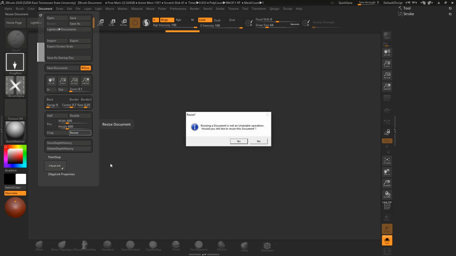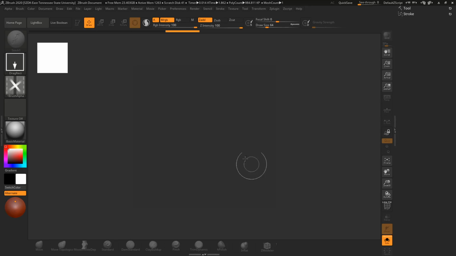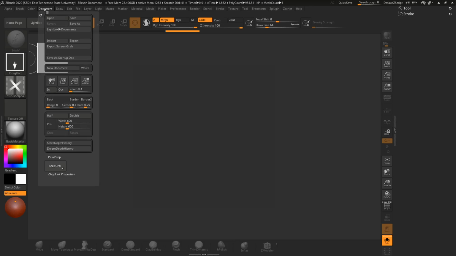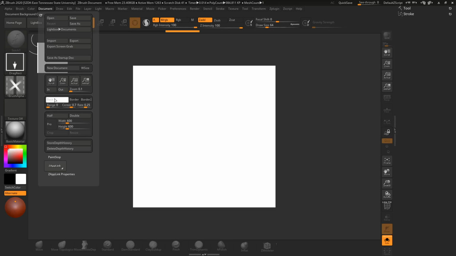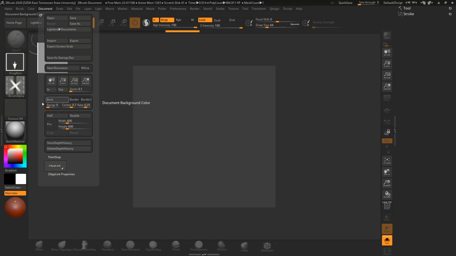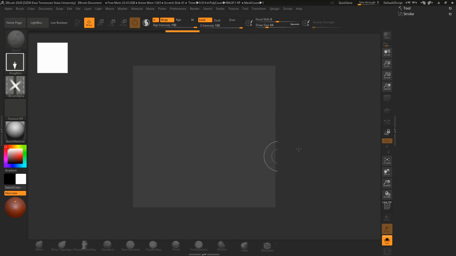I click resize, yep. And now it's within here. This might be hard to see. Let me change my background. Here we go. So that's the canvas in full size, 600 pixels by 600 pixels.